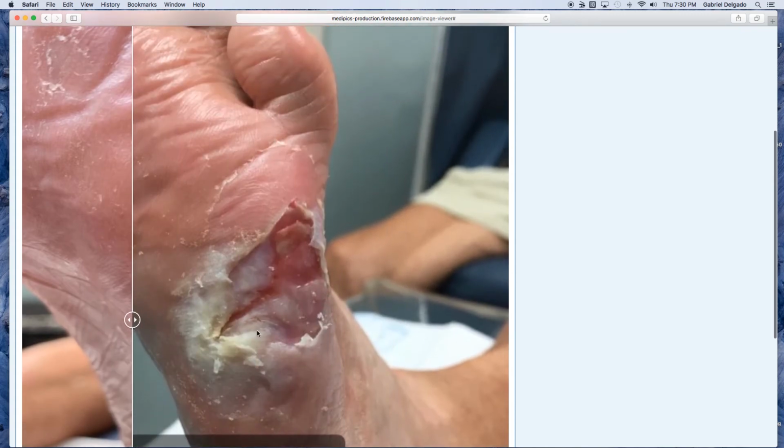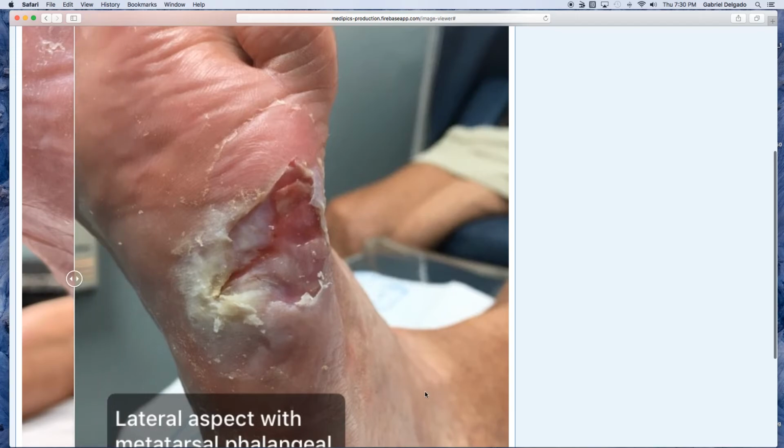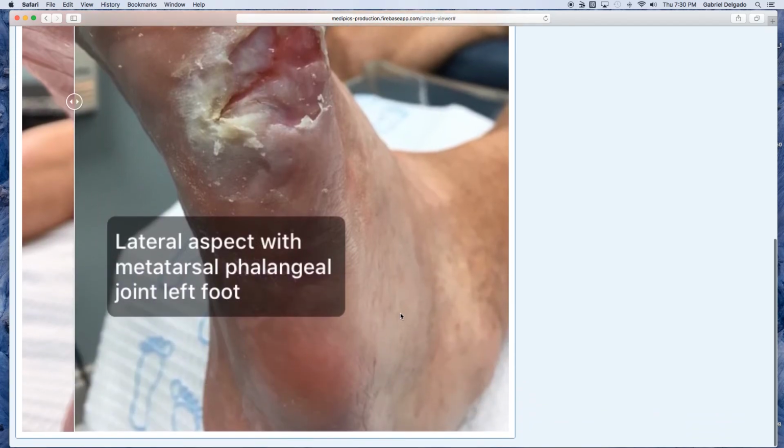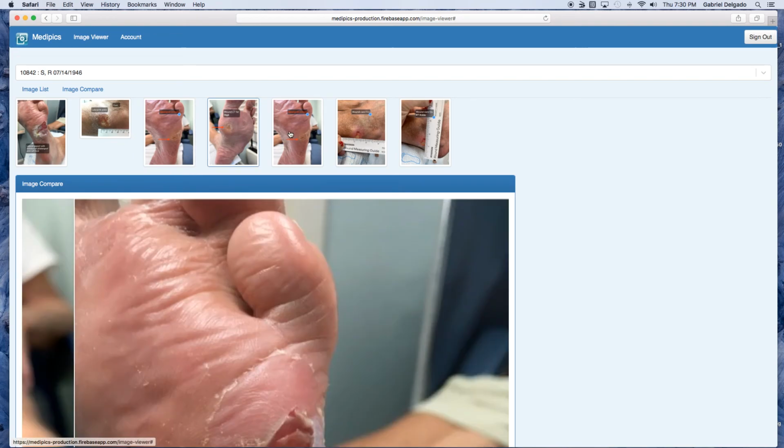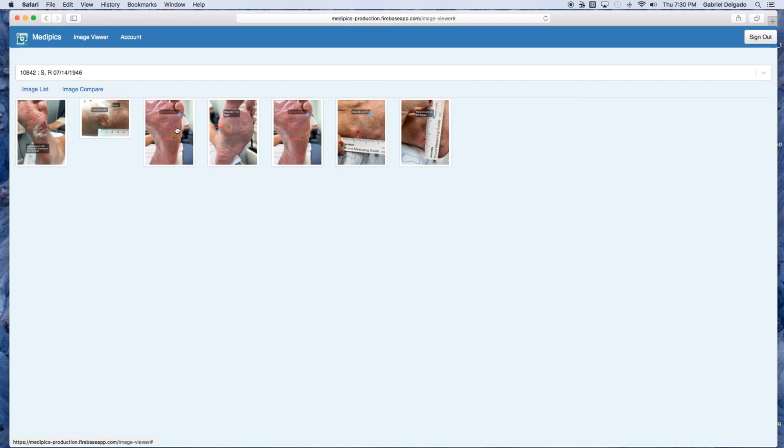Again, don't forget that these labels are coming from the mobile device. They can be put anywhere, and we've actually removed the silhouette from the background so you don't occlude anything over the actual integument of the patient. But there's a lot of options here. So this is going to give you a great way to organize your images and give you a way to keep them off your mobile device, which is one of the most important things. Have them categorized here, have them saved here, and have them cascaded here.